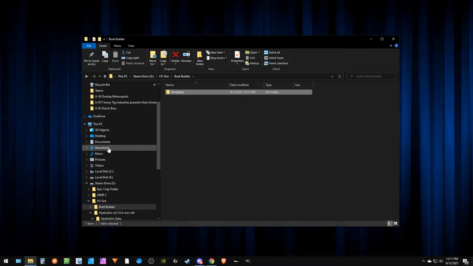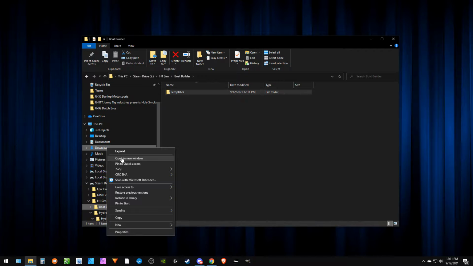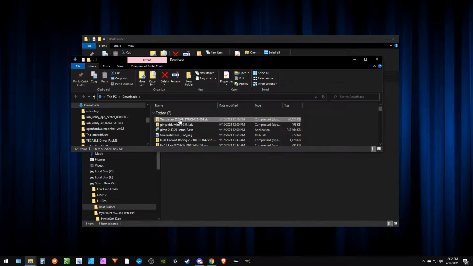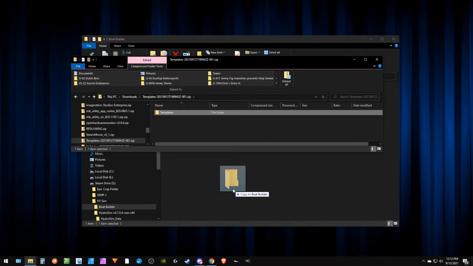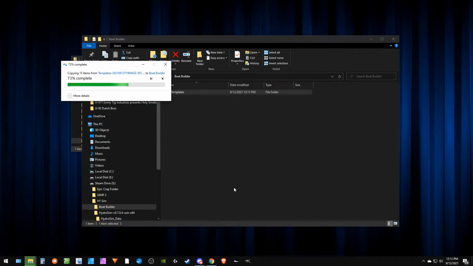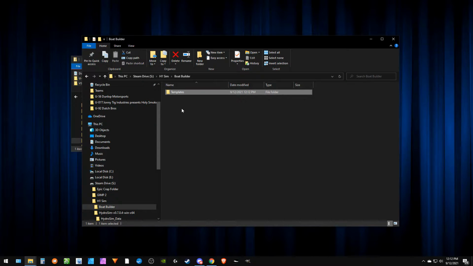All right, downloads. I'm going to open in a new window. That was a right click there. And I'm going to click on template. Okay, so see how it's a zip file? We don't install the zip file. I clicked on it. We install this. If I grab that right there and drop it into here, now I have those in here.